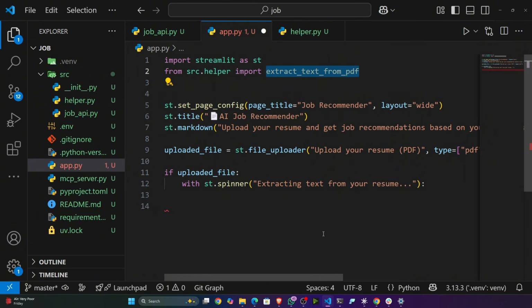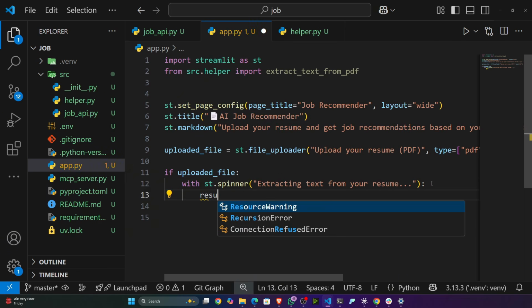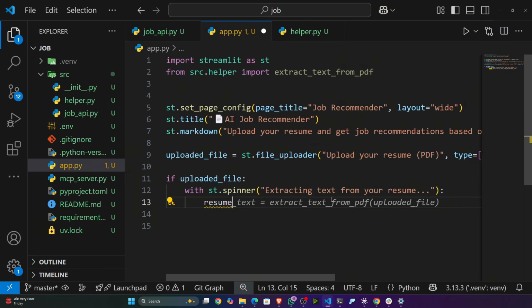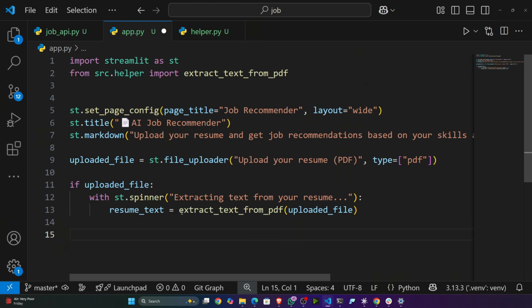This function I'm going to use. Now let's call the function: resume_text equals extract_text_from_pdf, and inside that I'm giving my uploaded file.